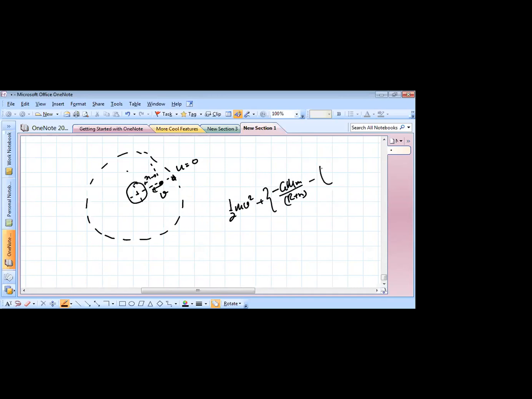Now, this particle was stopped at some point of time during its orbit. So from that point where it stops, it will go into a free fall kind of situation. So it will start from here at u equal to 0. It will have a speed v. So if at some point of time its height from the surface is x, what does that mean? We can calculate this half mv squared from the change in the potential energy. So it will be plus minus GMm upon R plus x minus of small R.